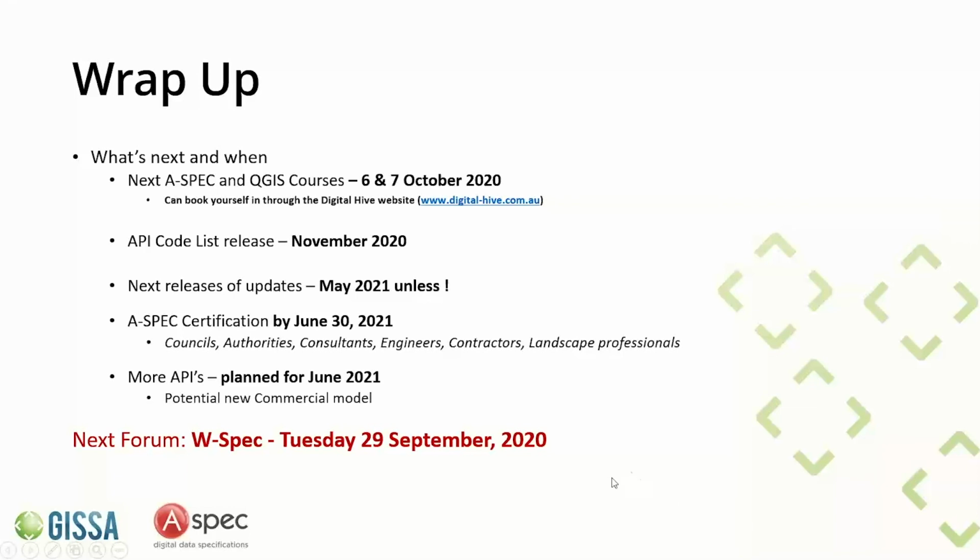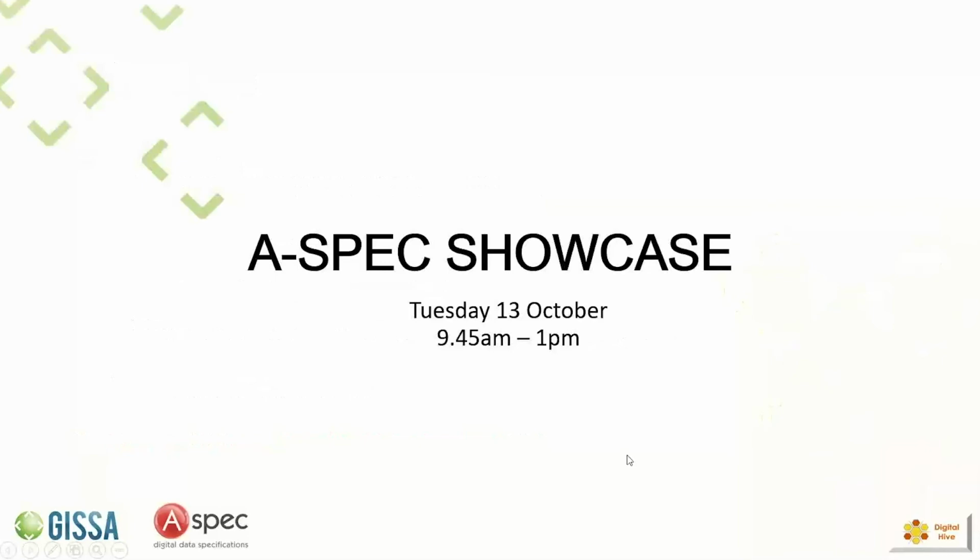W-SPEC, Tuesday, 29th September 2020, which is next week. A-SPEC show, have I mentioned that? Maybe once or twice or 10 times. Tuesday, 13th of October. Our intention, we have a number of vendors that are presenting their A-SPEC solutions, and we're open to also councils to present what they're doing around their A-SPEC solution.